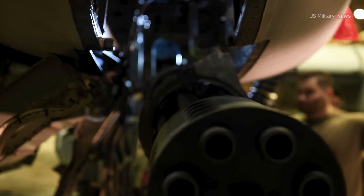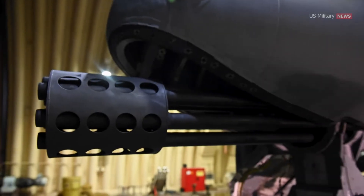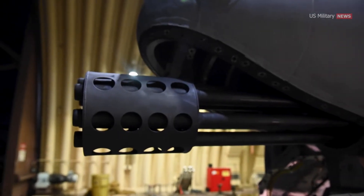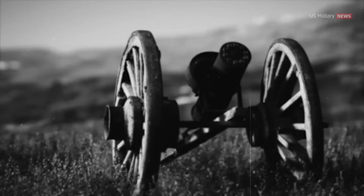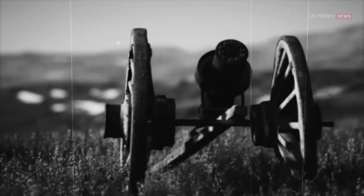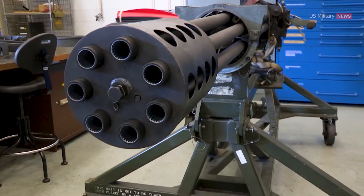The total weight without ammunition is 620 pounds; fully loaded, the gun and ammunition weigh around 3,968 pounds. This is not your weapon of choice for concealed carry. The design is based on that of the 19th century Gatling gun, with seven barrels mounted around the periphery of a cylinder.